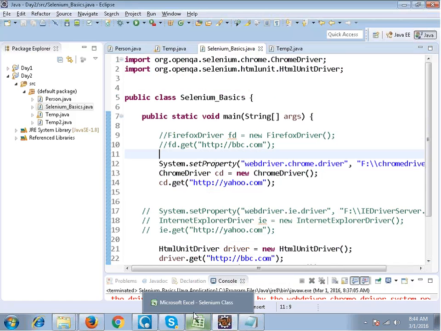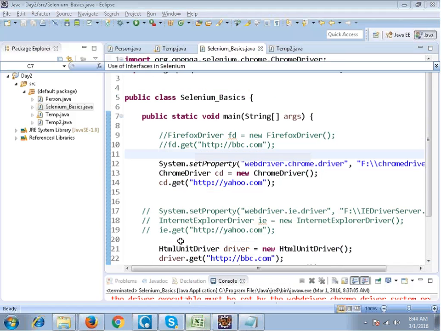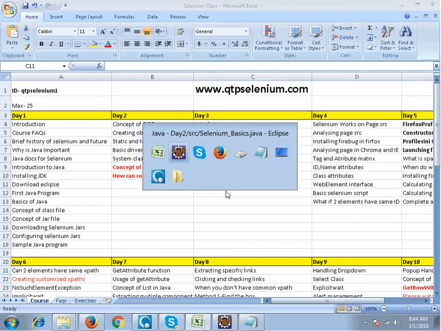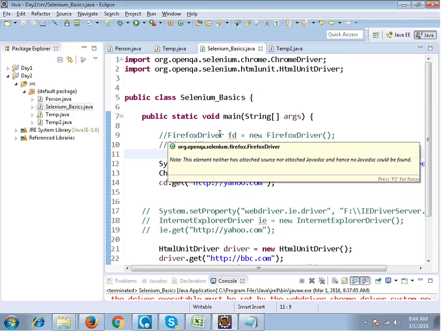So the concept of interfaces comes into play. I have not covered constructors yet; I'll cover them as we proceed. I'm marking this in red. Interfaces define how the system is supposed to be made in Java.